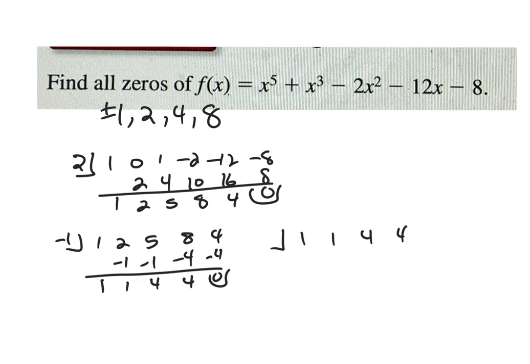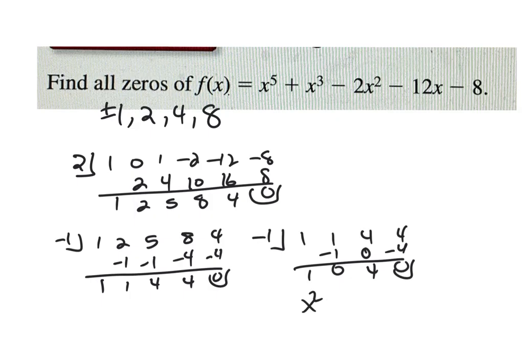Actually, I thought it might factor, but let's just do this. Because the graph did not cross the x-axis at -1, but bounced off of it or just touched it, that means -1 probably counts twice. So let's try the -1 again. Bring the 1 down. -1 times 1 is -1. Add them up. -1 times 0, bring it down. -1 times 4, yes. That leaves me x squared plus 4.